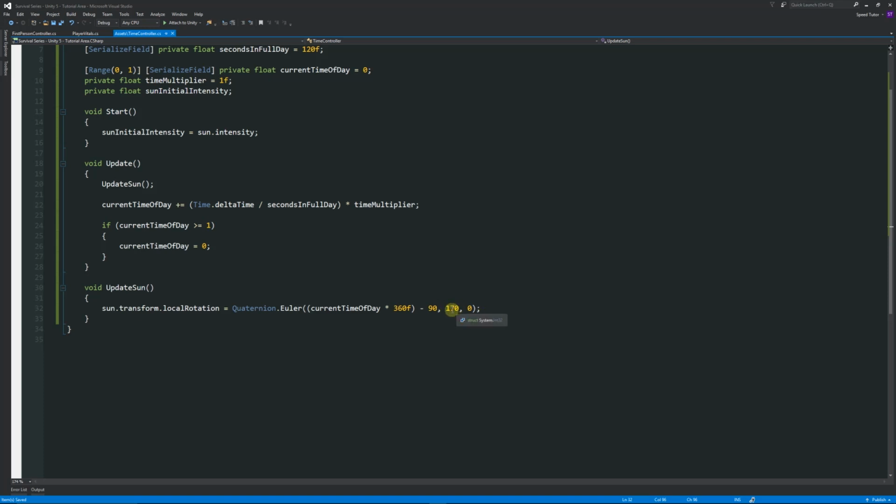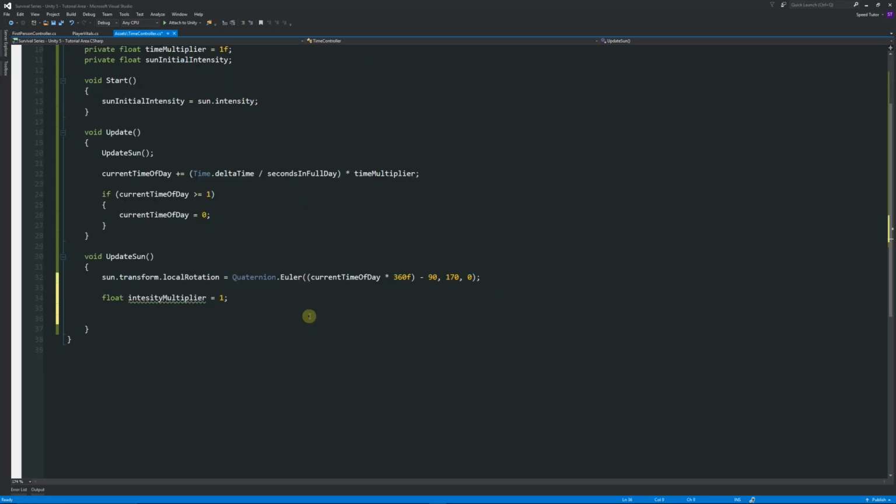And we have this one set to 170 for the actual horizon of where the height will be set, and then we have 0 because the Z axis doesn't actually do anything based on this. And then what we're going to write is a float, intensity multiplier, which is set equal to 1 to begin with.